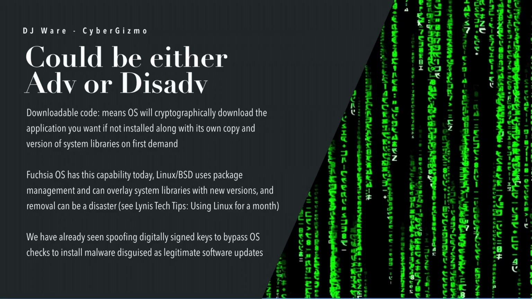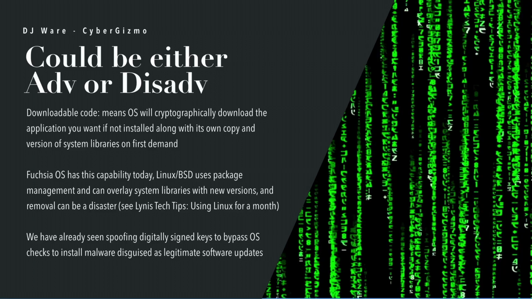Removal sometimes can be a disaster with a package management system, when it goes completely rogue, like APT did for Linus on Linus Tech Tips when he was using Linux for a month and went to uninstall OBS on Pop!_OS. He also removed the window manager, and even X11 went with it, so he lost everything. That is an example of what happens when a package manager goes rogue under Linux. That would not be possible on exokernels or even on Fuchsia OS because those are maintained in their own space. So it would just remove that protected version of the app and then it'd be done.